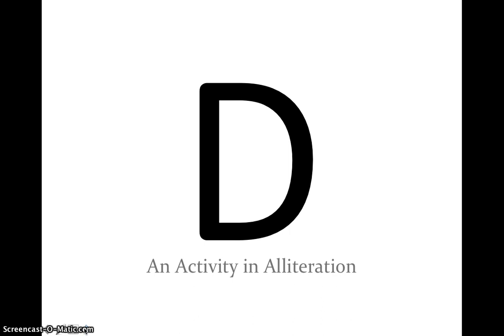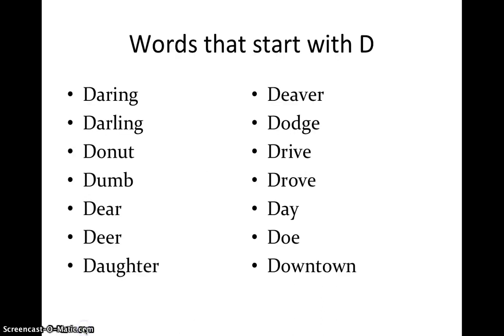Now, whatever letter you have chosen, you are about to begin a brainstorming activity. Think really hard of any word that starts with that letter. It can be anything. Don't limit yourself right now. Brainstorming means you use any and every idea that comes up. So, here's my list of words that start with D that I wrote down.